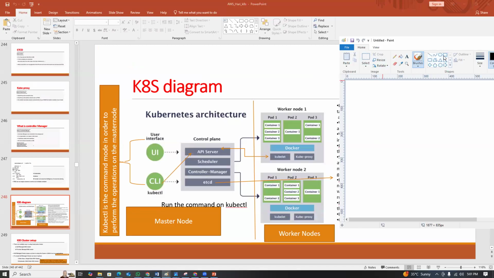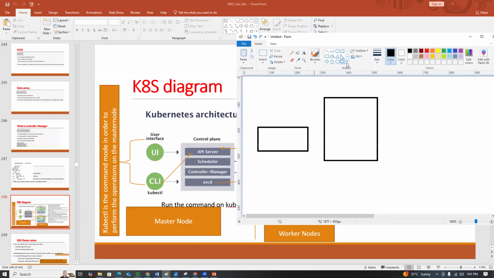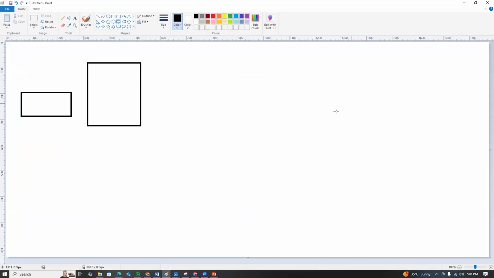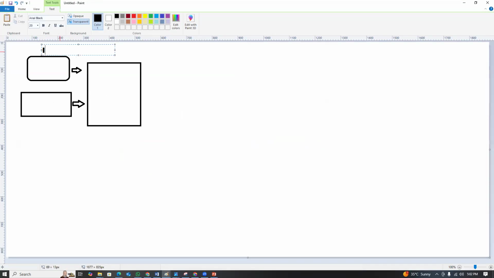So first, we want to connect. How can we connect the control plane, guys? So this is the control plane. How can you connect to the control plane? You can connect to the control plane either through OpenLens, or CLI, or GUI. What is GUI? What is UI or GUI? UI, user interface.